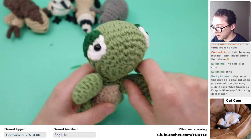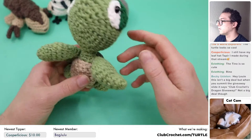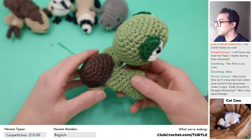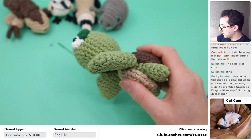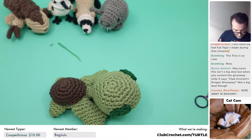Okay, that looks pretty good though. And it sits up a little bit too, which is nice because of the pipe cleaners. That's a nice little addition there. I like the stuffing in the arms. I didn't do that for the last one and it looks really nice. He's a little bit hunkier for sure. Like, look at this last one. A little bit hunkier on our new one, but not that that's a bad thing. Just an observation. Okay, let's add some green spots.